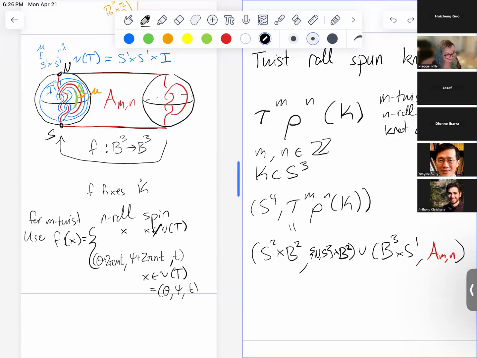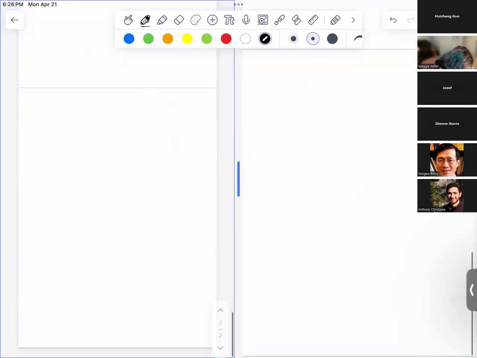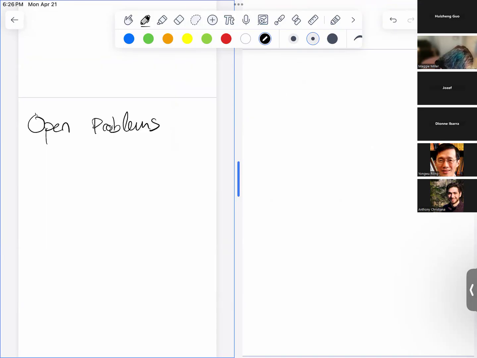So I am going to tell you a theorem about these. Keep in mind, we know these exist. And before I tell you a theorem, let me tell you some open problems about surfaces in dimension 4. Okay, so part 2, what are some open problems? One of the main open problems in this field of knot theory is: does there exist an exotic unknot?